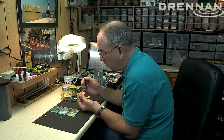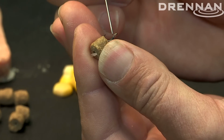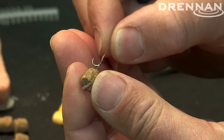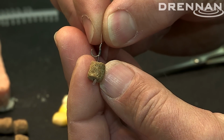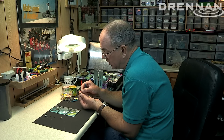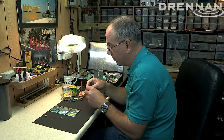Again, you can see the importance of the rubber on the shank of the hook, just to hold the hook in line with the actual bait. It can't twist away from it or anything. So that's just mounting a hard pellet.